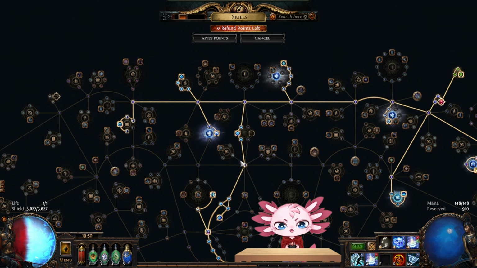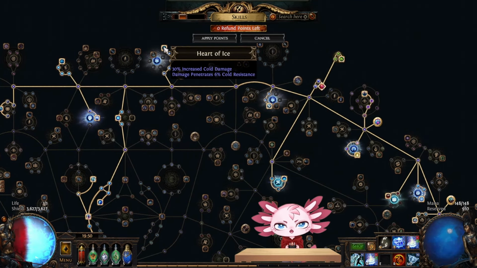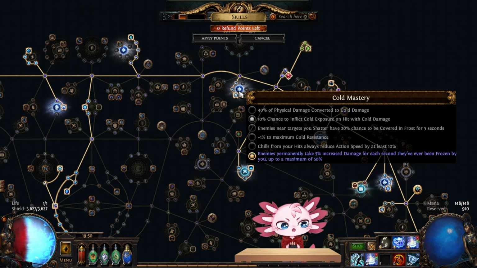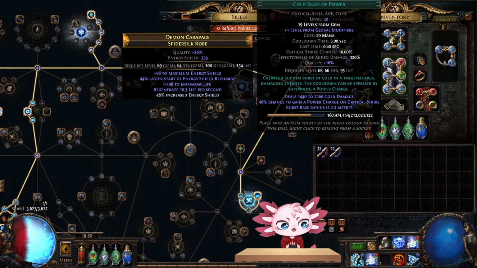Take some energy shield nodes here. Power charges, very important. Heart of Ice, always a lot of damage. This mastery for enemies take increased damage while they've been frozen by you, combined with Winter's Embrace, is actually really good for Cold Snap of Power, because you do a lot of base damage and you have very high crit chance even early on. So you'll be freezing a lot of things and can consistently keep them frozen.